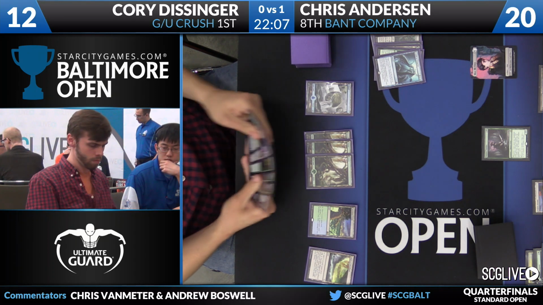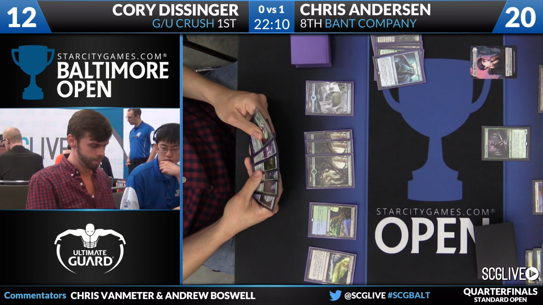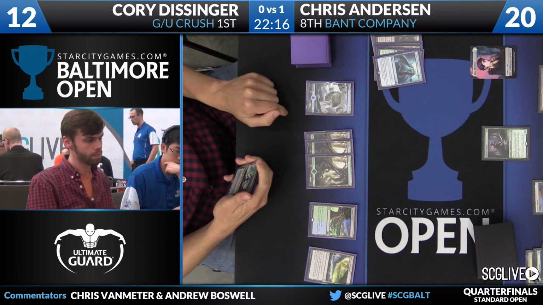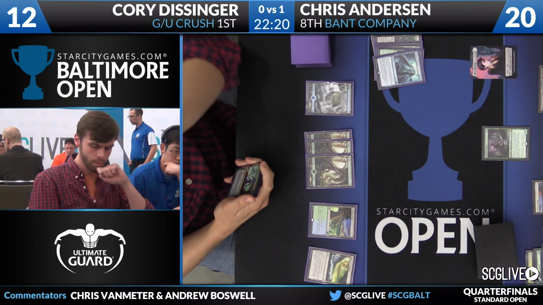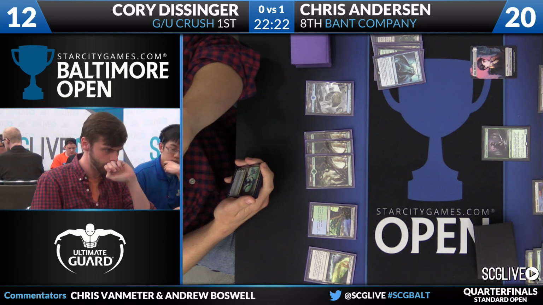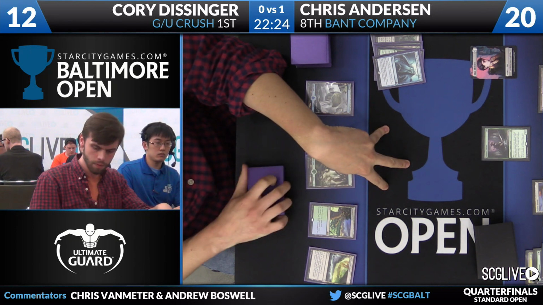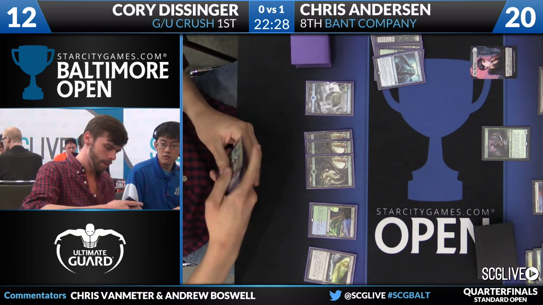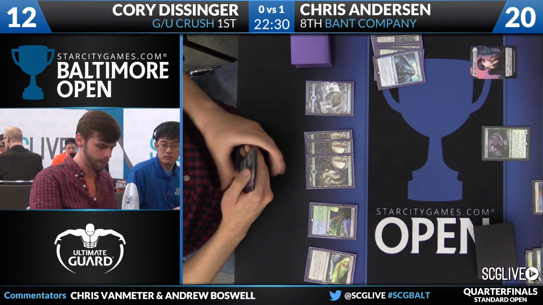Ooh, it looks like Cory's got his Emrakul. He does have an Emrakul in hand. Looks like he's also got a Pulse of Marasa, so we're probably getting into the territory where the game is going to start to turn a little bit and get a little bit more complicated. Cory has a lot of good options, and we're going to start seeing this Simic Crush deck really start to flex its muscles at this point.